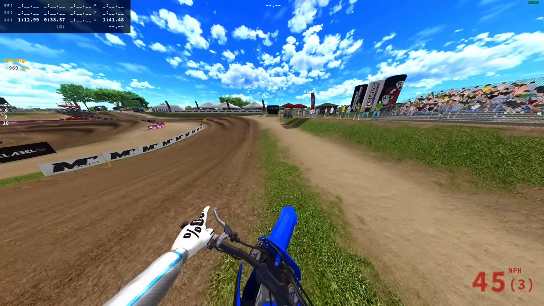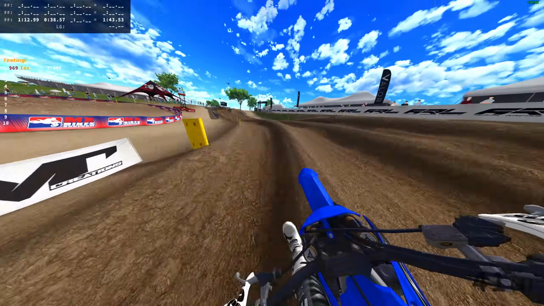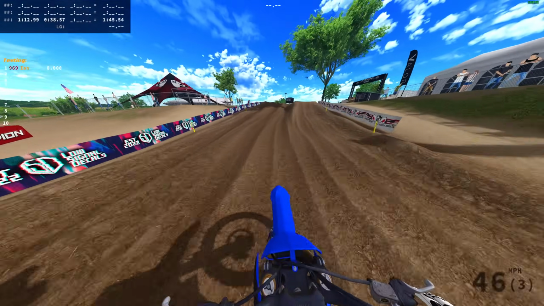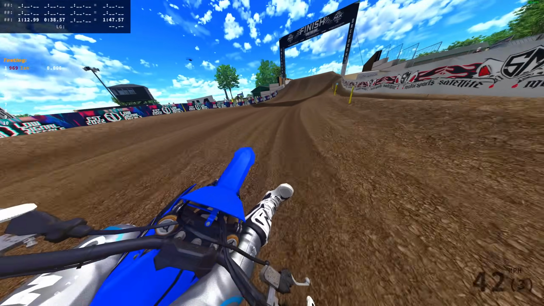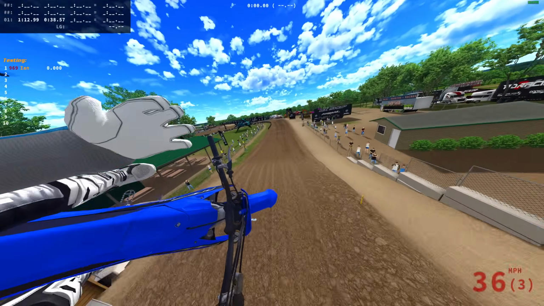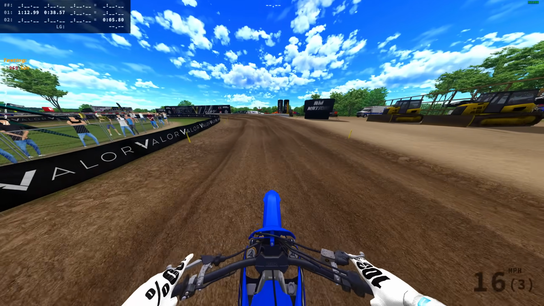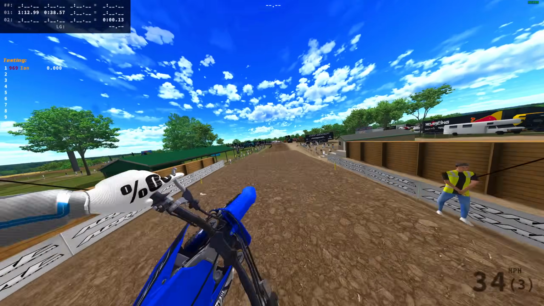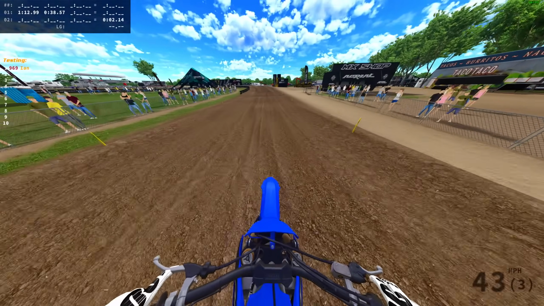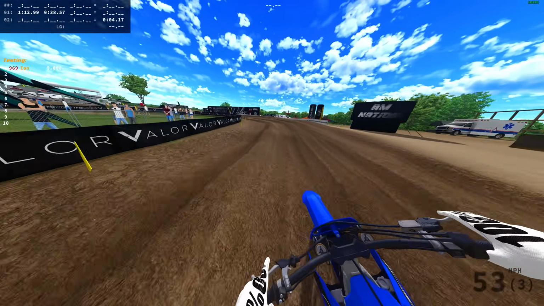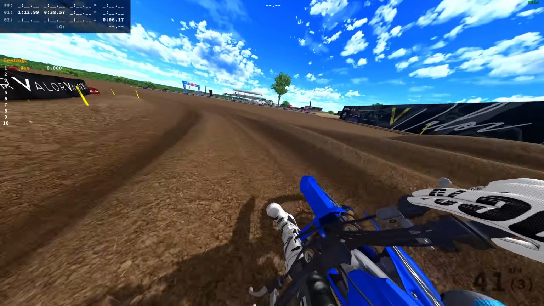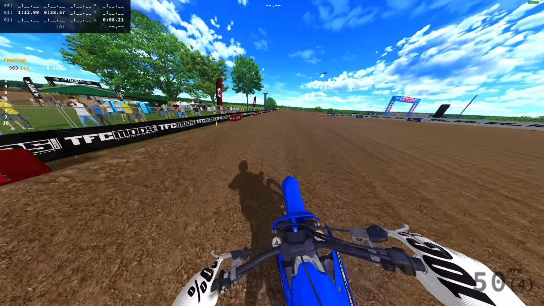Uh-oh. That's interesting. Interesting line choice from the Jan there. That's going to lose him at least a second. And it's a 48, and it also didn't count. What the heck is happening, bro? Alright, guys, 60 direct lean now. Not sure why the laps are not counting. I could not tell you why. Just MX Bikes things. Mess that corner up pretty good.